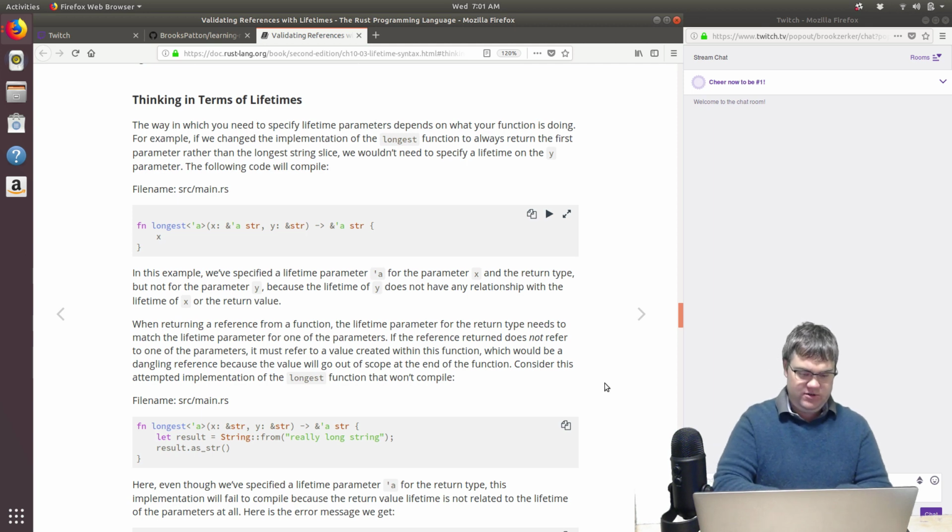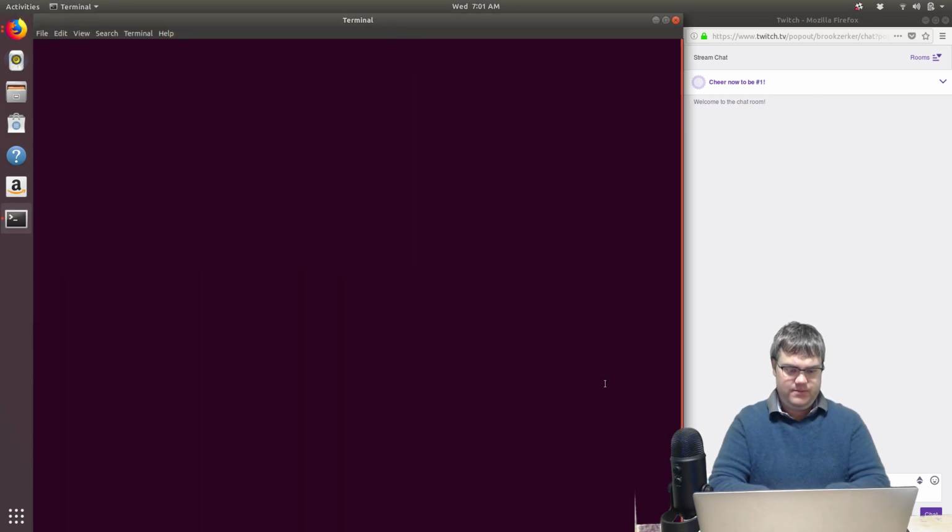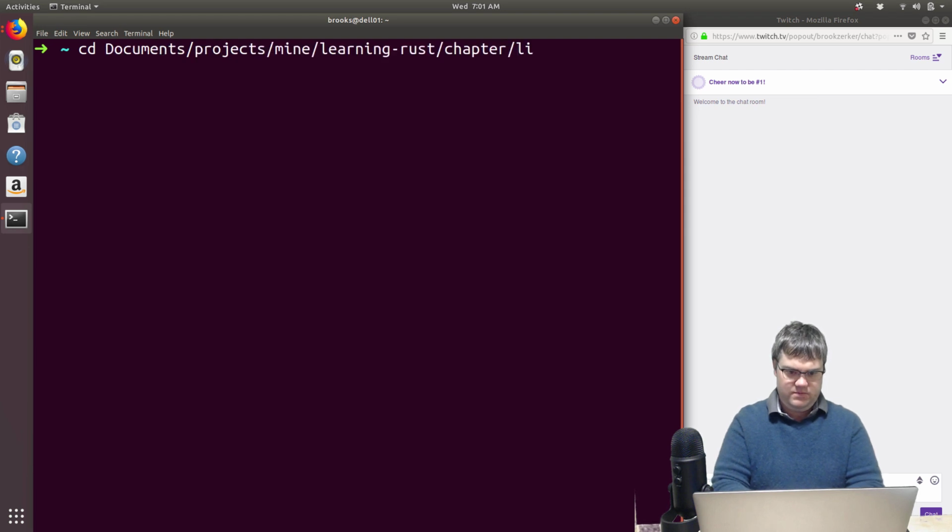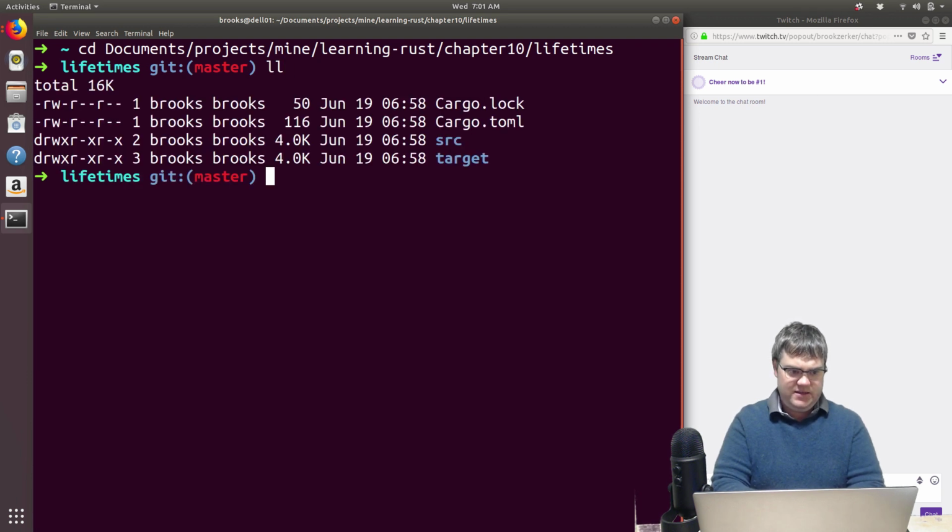So what I want to do is open up the terminal and get ourselves set up back in our code in Rustland. All right, so here we are in lifetimes. Can open this in code also.